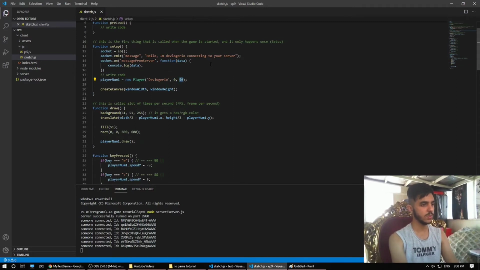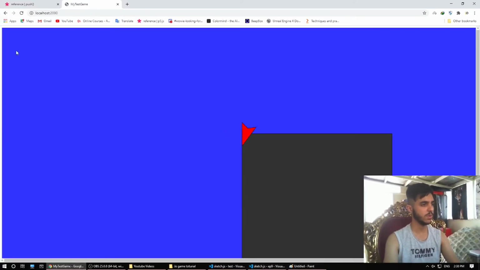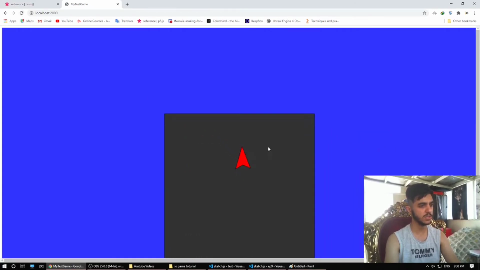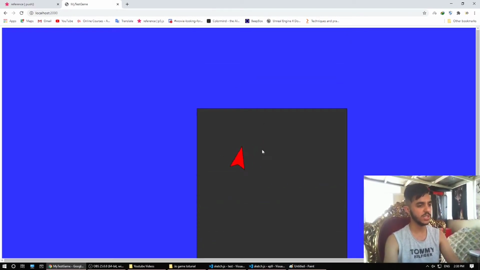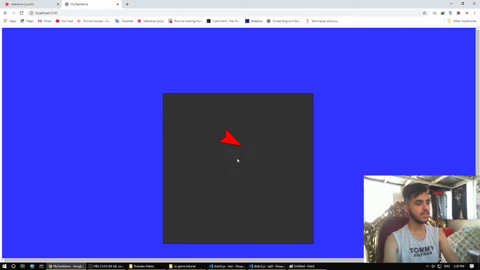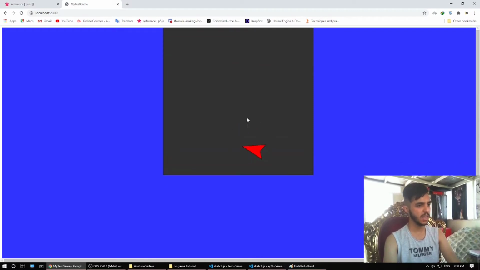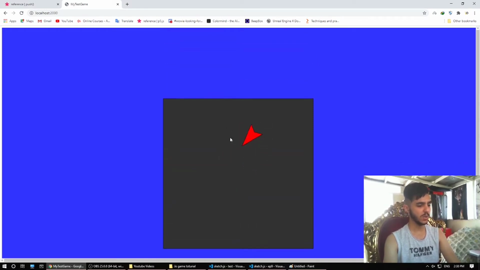This should be 0, 0. I want it to start from the 0, 0. That's what I want. Yeah, it's always in the middle of the screen. It is rotating, but now we are having another problem, which is, this is weird. It has, I don't know, 90 degrees to the other way. That's what it looks like.